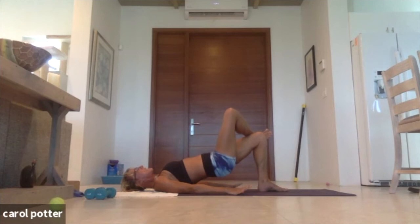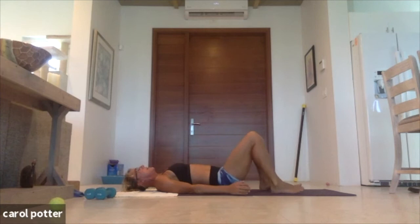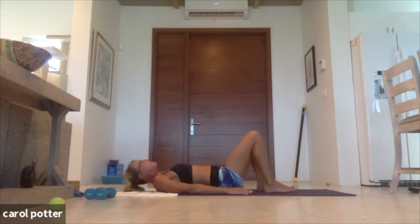10, 9, 8, 7, 6, 5, 4, 3, 2, and 1. Release down out across the ankle. Just windshield wiper the legs. Get rid of any glute tension there. Be flat on the floor.